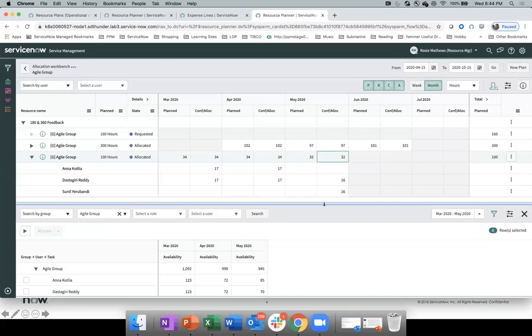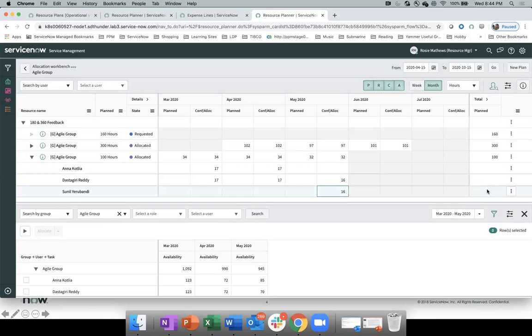Okay. Now, once you have done all the allocations, Sunil comes on board, but Sunil says, you know what, I need some training. I don't think I will be able to deliver this in May. So the resource manager says, okay, if you can't do that, would it be okay if I shift it into June? Would you be able to deliver in June?